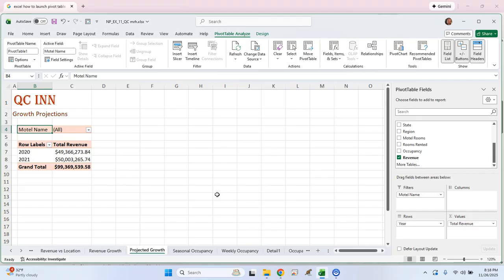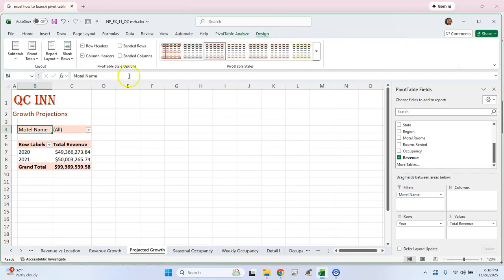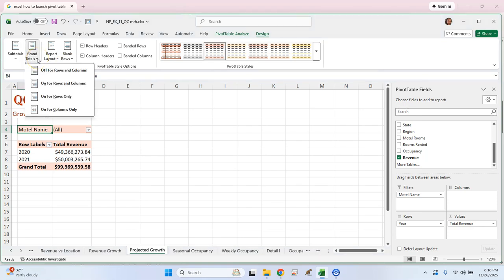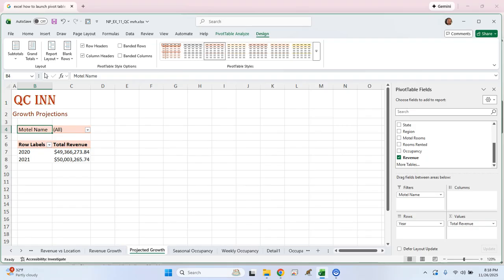And mine's coming up with a default grand total as well, and you don't see that in the book. So we're going to have to remove those. So we go to design and grand totals, off for rows and columns. Okay, so now we're looking a lot like what's in the book.